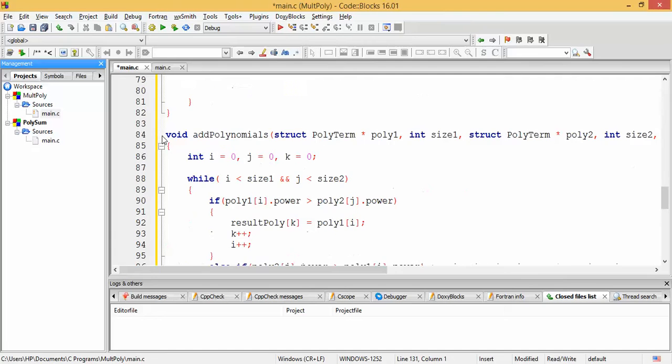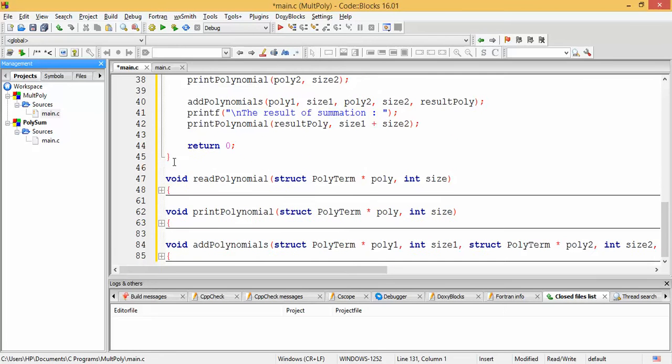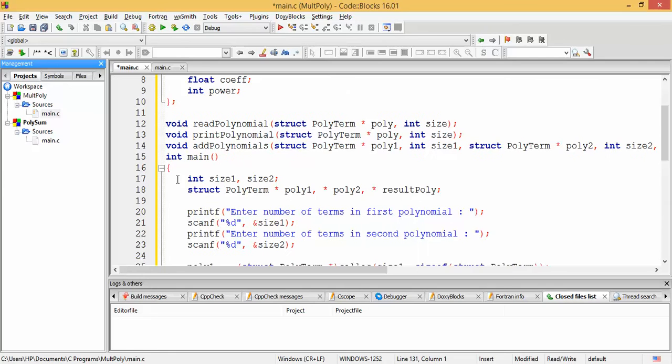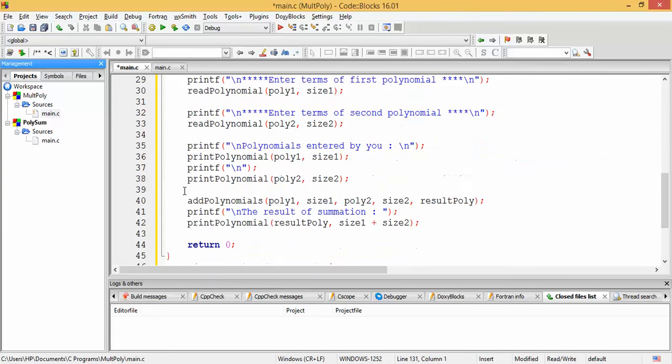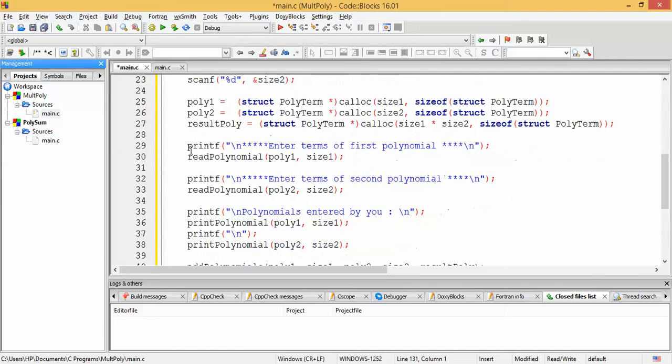Now we have this addition of polynomials, printing polynomials and reading polynomials, all these three functions available here. We need to make some little changes here in the main function, but rest of it would remain the same.